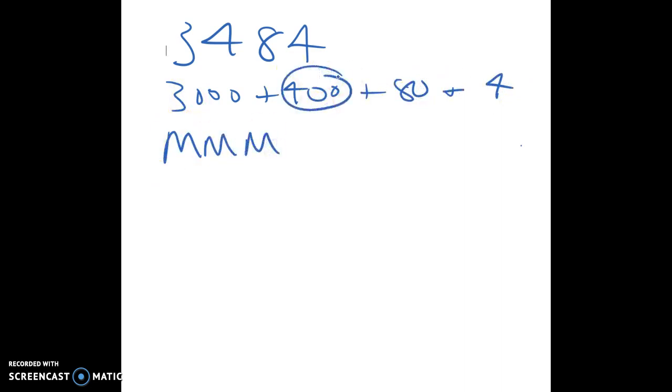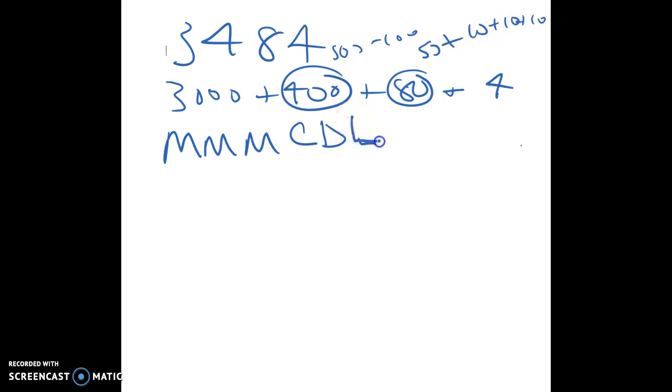All right, so 3,000, I need 3 M's, so that's good. 400, I cannot do 4 100s, but I could do a 500, and I want to go subtracting, so I'm going to put the C in front. So this is really 500 minus 100 is what I built. Okay, 80. 80 is kind of a weird number. 80, I could do 50 plus 10 plus 10 plus 10, and notice that's 3 10s, totally legal. So 50 is what? Where's my 50? L. And then I could do X, X, X, and that would be okay.